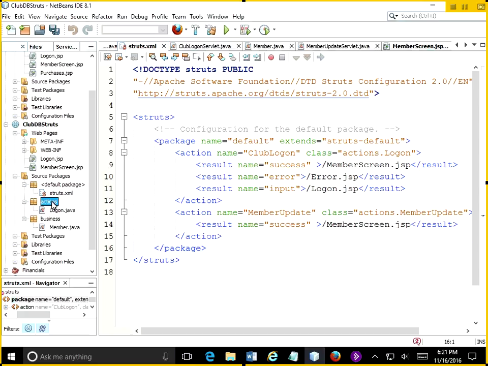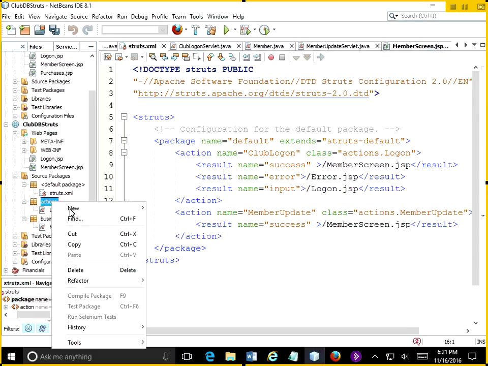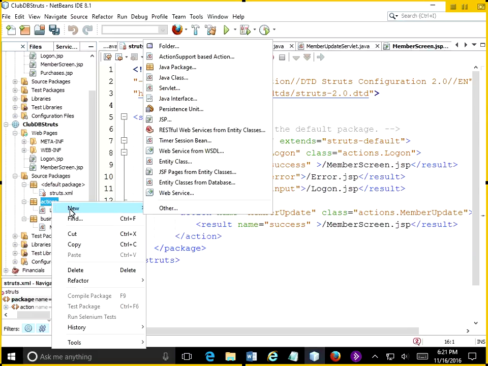So in actions, we're going to right click and ask for a new, is it in our list or do we have to go to other? Yeah, I thought it might put it back in the list since we used it once, but I guess not. Oh no, there it is. It is up there. Action support based action. So it is in the top level list.